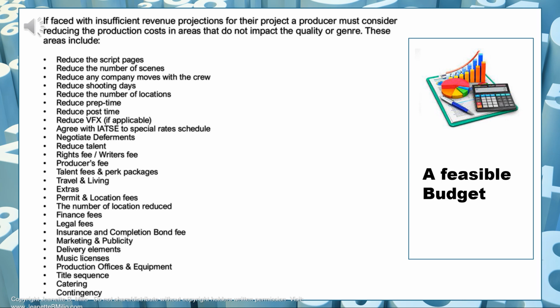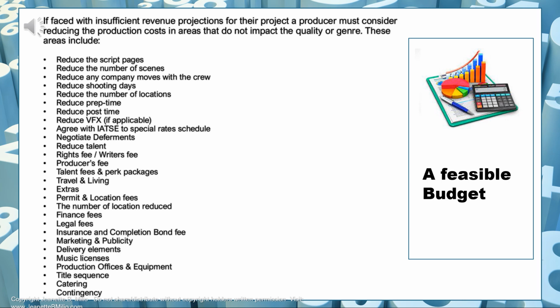Of course, you want to reduce the script pages. You also want to do script changes, but let's talk about script pages first. So if you have a movie that's a 90-minute movie, that script should be 110 pages long. If it's 120, the likelihood of there being some extra pages that you can cut is pretty high. So look at your script and keep it around 110 pages max.